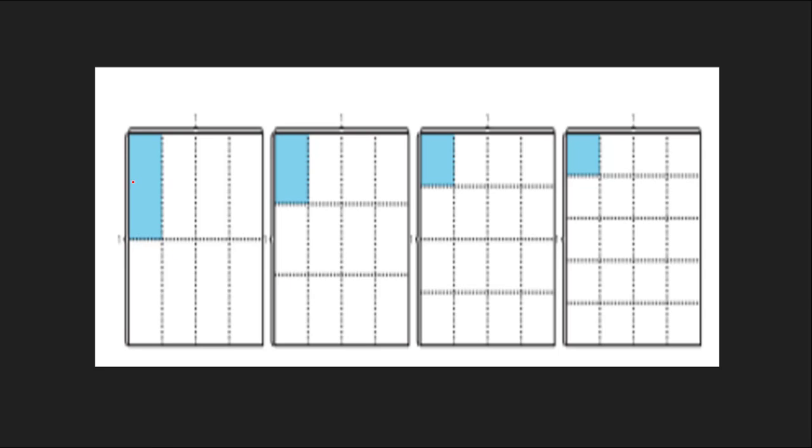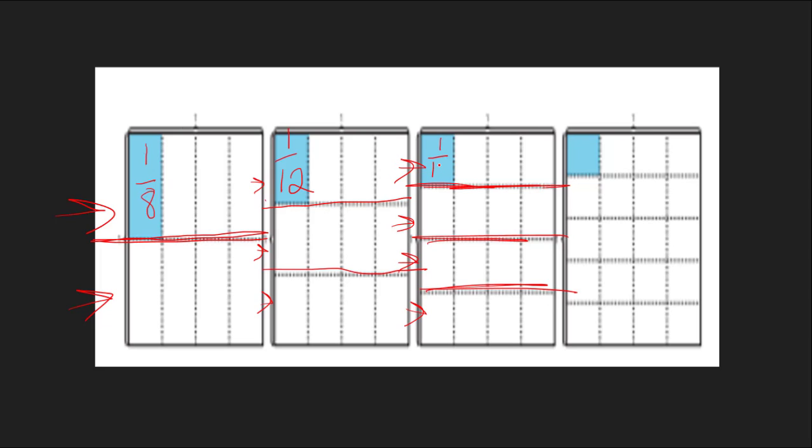Well, here we have 1/8 and we have 2 rows and 4 in each row. Here we have 1/12 and we have 3 rows and 4 in each row. Here we have 4 rows, so we have 1/16. Here is 5 rows, and we have 1/20. So we have 2 rows, 3 rows, 4 rows, 5 rows. So our next one might have 6 rows with 4 in each row.